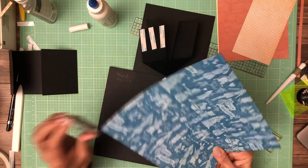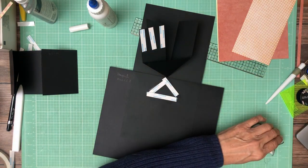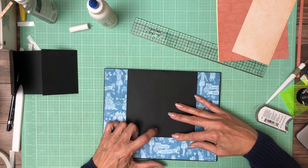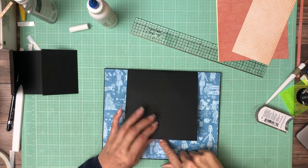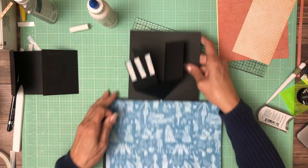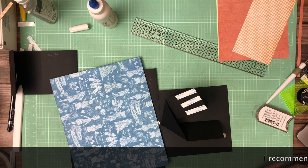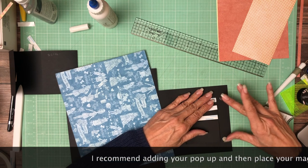Glad I remembered. I got too far. I'll try not to make that mistake on page four. Okay, so let's think about this. So this is going to go down. This is going to go like this. I'm going to place a magnet here and underneath here. So I'm going to do that real quick. And it's kind of big, so I think I might do two magnets. So I'm going to put a magnet here, and here. Because once we get all the cards in, it is going to be pretty bulky.